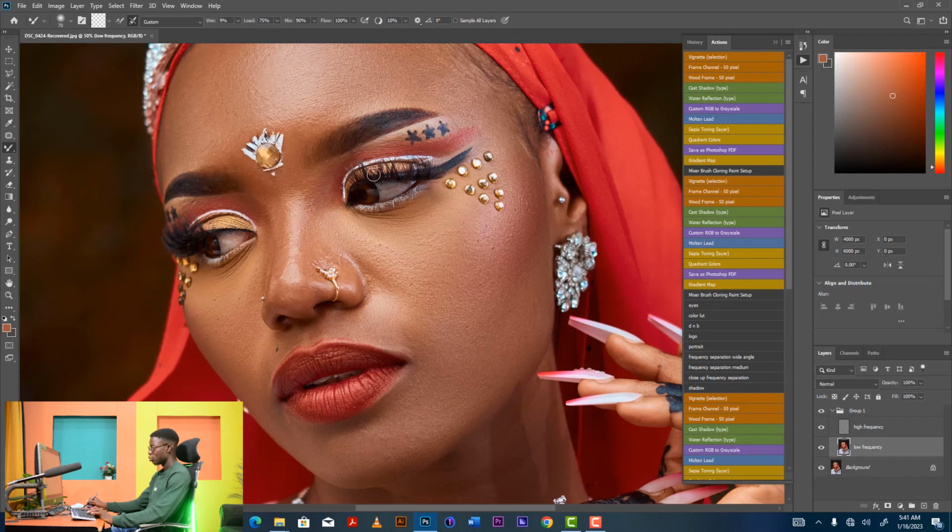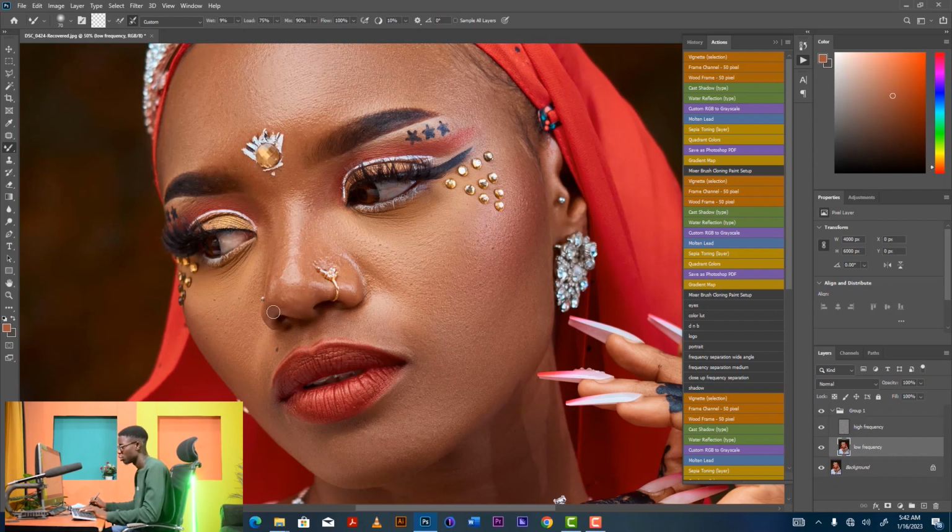Avoid using your mixer brush on the eyes, on the eyebrows, the sharp parts, because what you're actually doing on this low frequency is smoothing the whole thing, and these sharp edges do not need smoothing because they are the parts that create contrast between some vital parts of the model's face. So you don't need to touch the eyes, the eyebrows with your mixer brush.